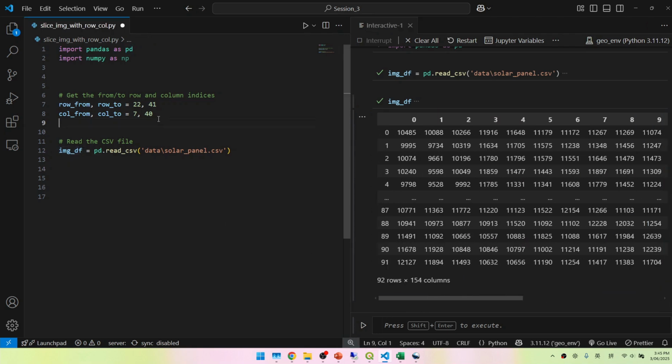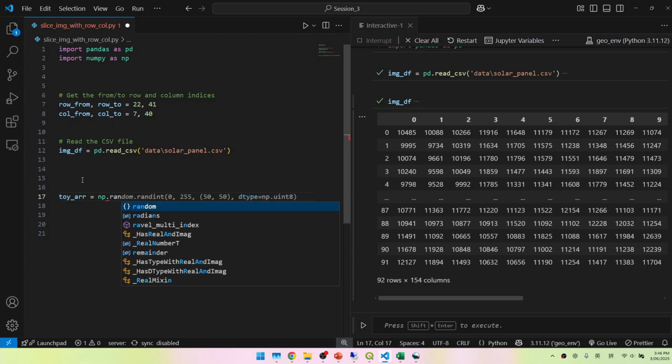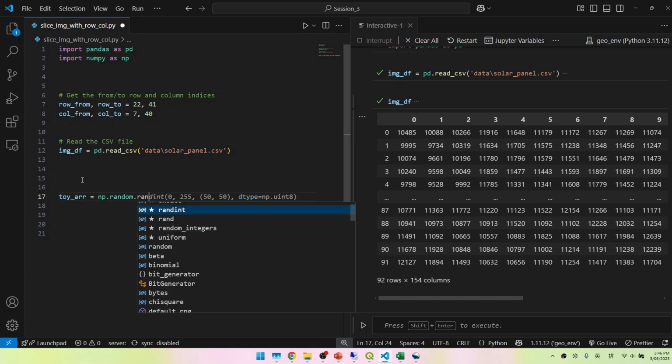Now we need to use this row and column information to slice down the rectangle we need. Before really using this row and column information, I will make a simple example of how to use row and column indices to slice down an array. So let's create a toy array, numpy.random.randint.